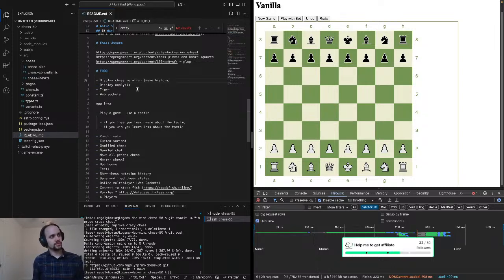The timer is interesting, but also it's not, because if you're sharing a computer, it's really challenging to play against someone with a timer. So I think the timer comes after WebSockets.